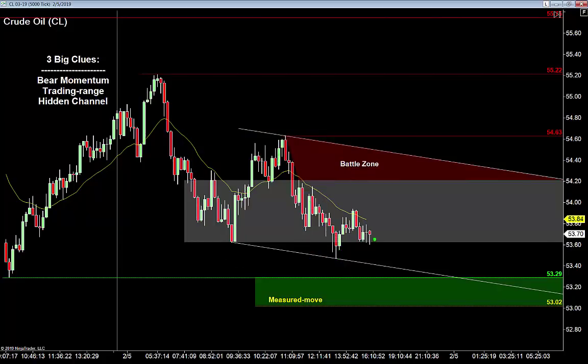Ready? One, we want to go up. Two, we want to get those buyers to try to buy the pullback. Let them try to buy the pullback. It's a bear market, by the way. It's not likely that pullback is going to be successful, but if it is, I'm going to talk about that plan in a moment. So stay tuned on that. Let those buyers buy that pullback.